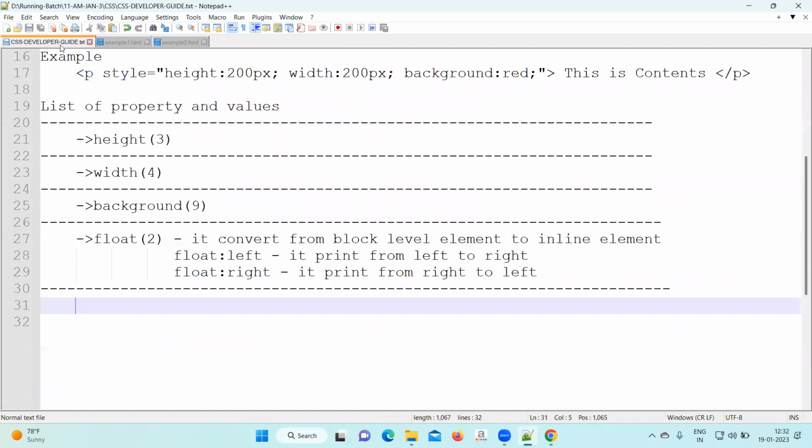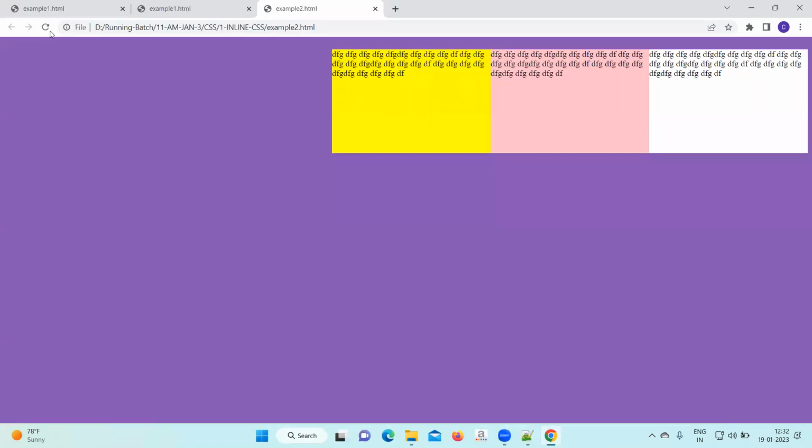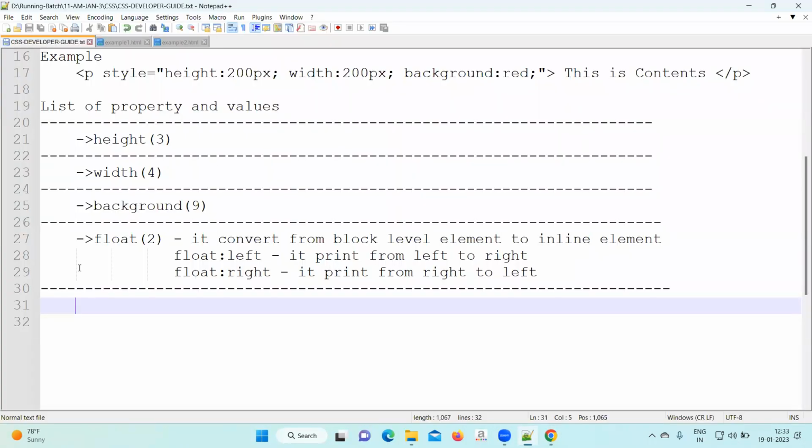Next, after that, come to the developer guide again, write some more properties. Now suppose this division you have created, paragraph is created. Between this paragraph, some gap is required. Between orange and pink, some space is required. How to do that? Here. Break means below. A space between both. A space between both. How will it happen? For that, we have to use the next property. That is called margin.